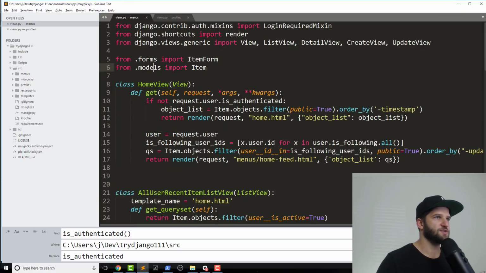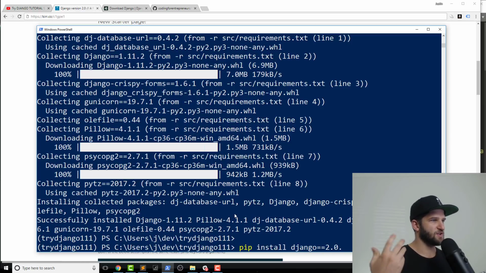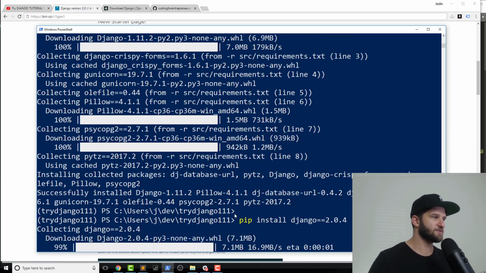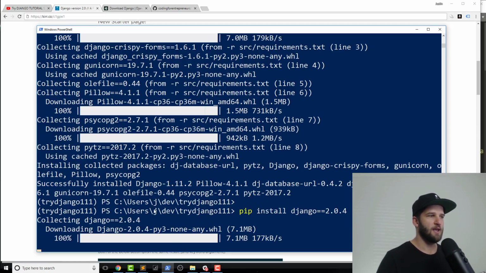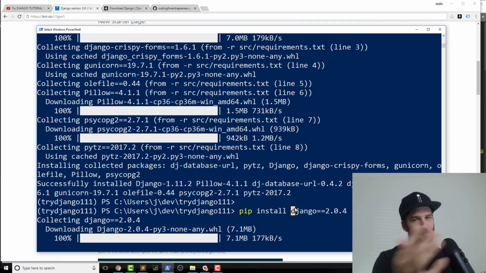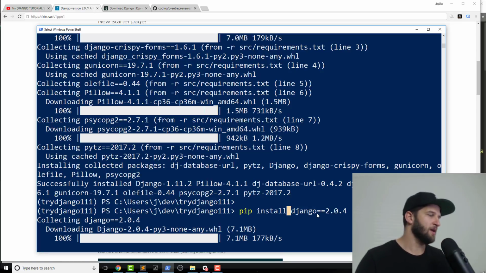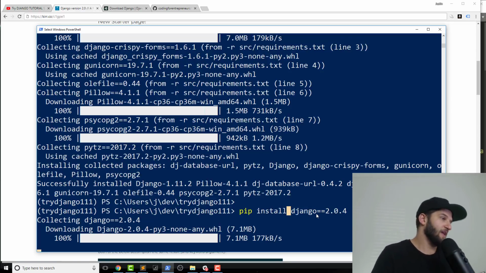Okay, so let's check our installation process. Everything looks good. I'm also now going to do pip install Django==2.0.4. I'll hit enter. That's going to install the latest version of Django, but the reason I declared the version has to do with when you're watching this, because if Django version 2.1 is out, there might be some different changes that we're not really accounting for here. So the point of this is to show you how to switch to different versions, not so much to get the absolute latest version, which may happen soon, it may not. So check that release schedule, depending on when you're watching.